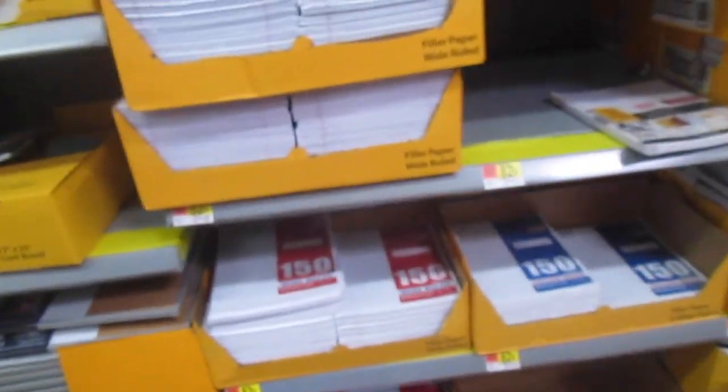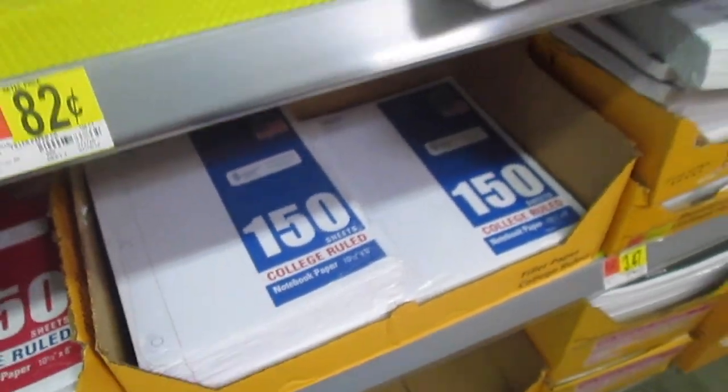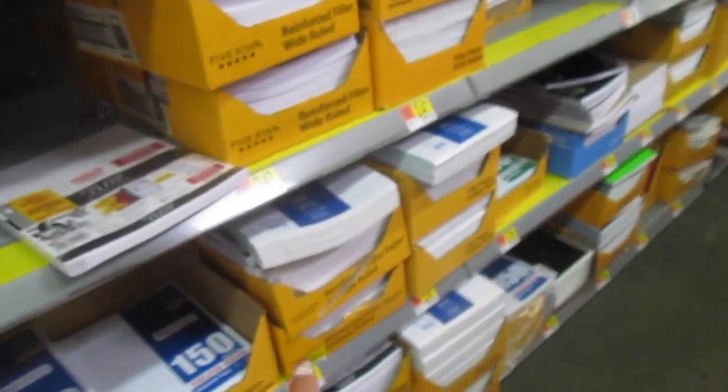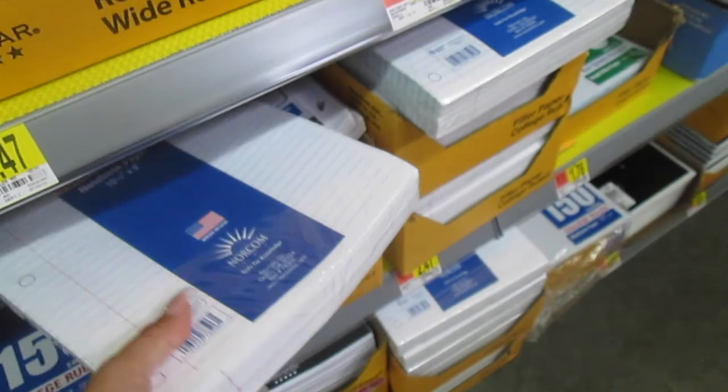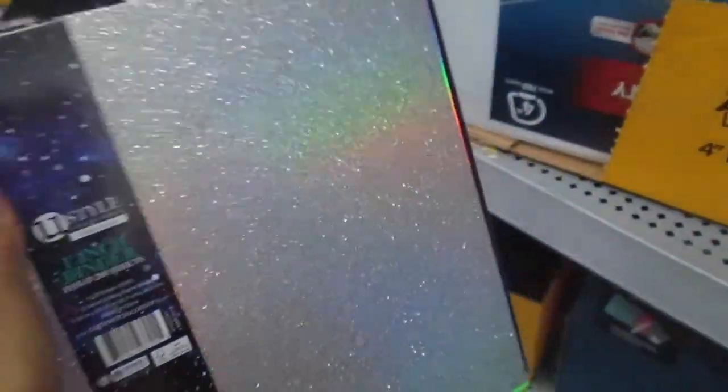And there's everything in stock right now, so that's good. We got paper for 82 cents, and you got the big stack for $3.47 right here — it's a bunch of paper. And then we got more notebooks, these are really cute, just standard $1.92, different colors. You're gonna be like sparkling everywhere.